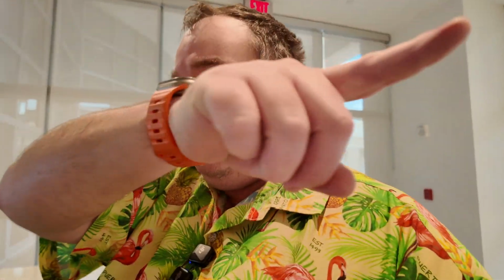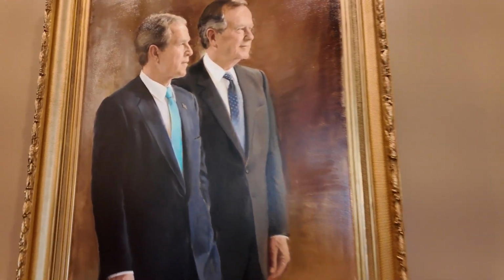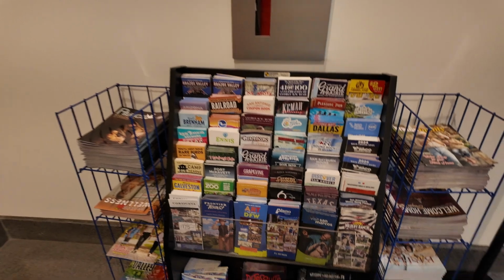Is the gravesite outside of the ticketed complex? It's right out there or something? Okay, thank you. So yeah, the gravesite is outside of the ticketed complex. So we gotta go check some other stuff before we check that portrait of President. Hey, look! It's like we went to those two museums back to back. Because we did.